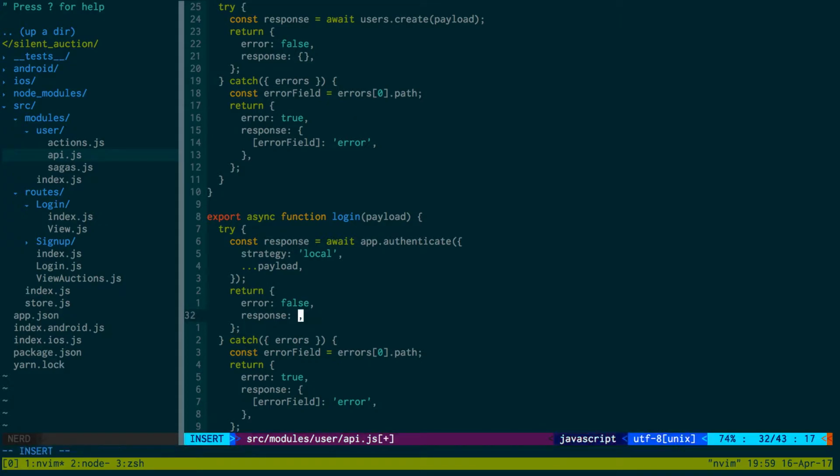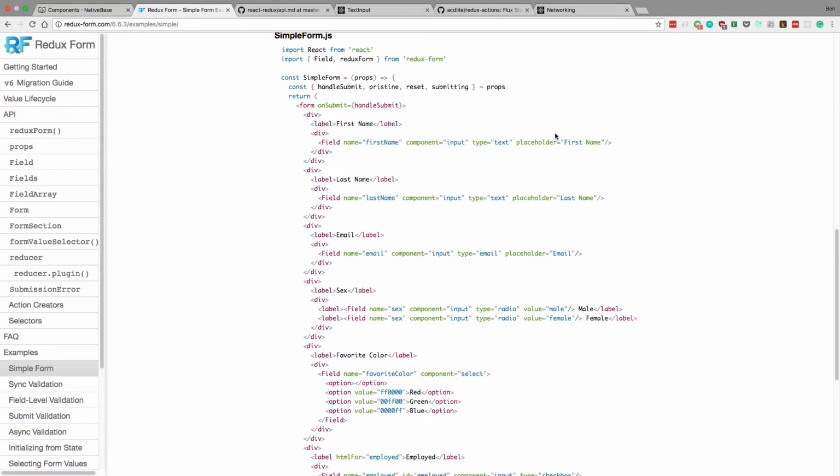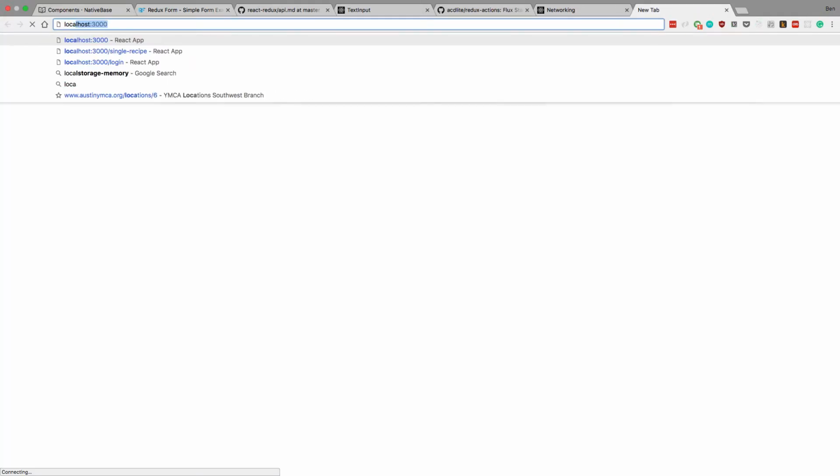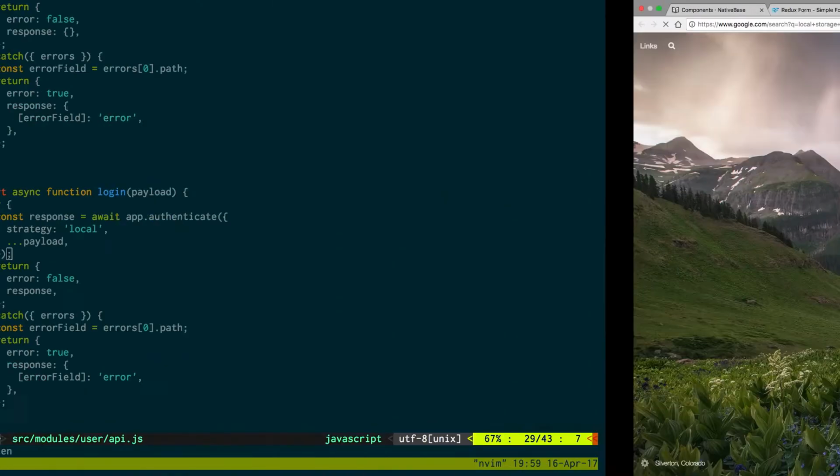And we will return the response. And if there's an error, this is a fine thing to do. But we also want to, let's say this is successful, we want to save the access token in local storage, if you will. But local storage for React Native is different. So local storage, React Native. They use a different term for it.